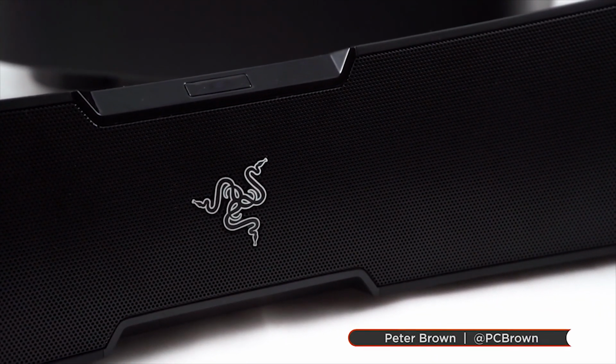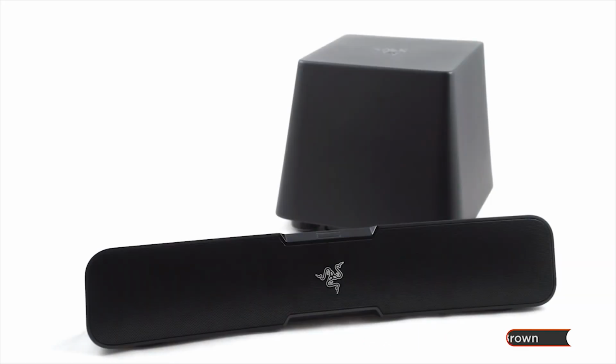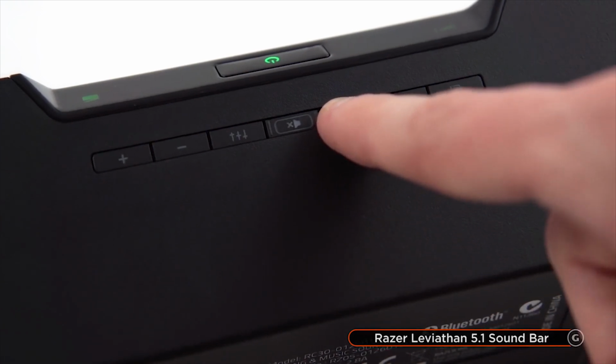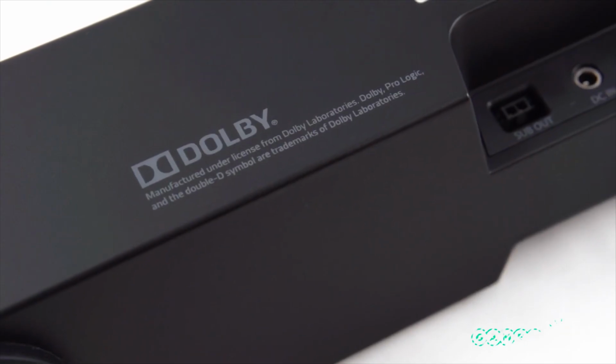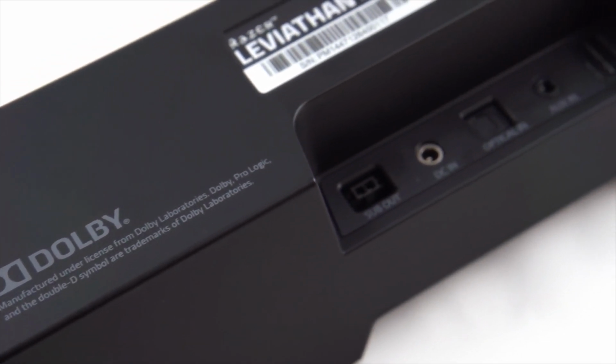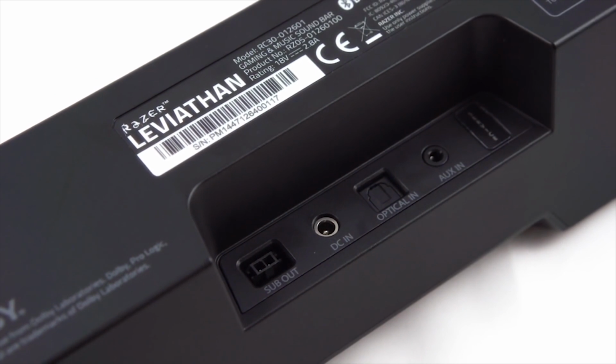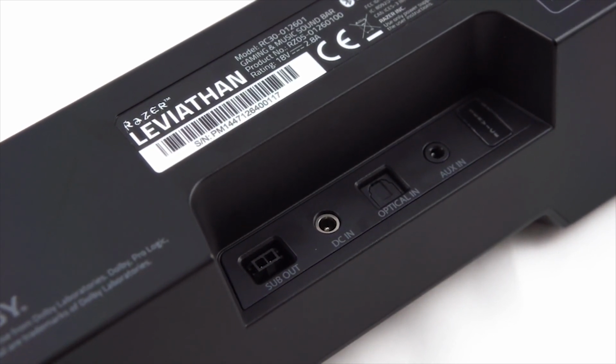When it comes to audio, Razer is known for its headsets. But with the release of its Leviathan soundbar and subwoofer combo, it's taking a stab at the living room. With Dolby Virtual Speakers, Dolby Digital, and Dolby ProLogic 2 technology, the Leviathan simulates 5.1 surround sound by converting analog stereo and digital audio signals from your PC, gaming console, home theater receiver, Blu-ray player, or mobile device.